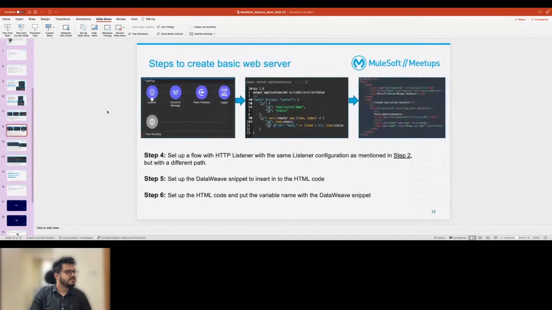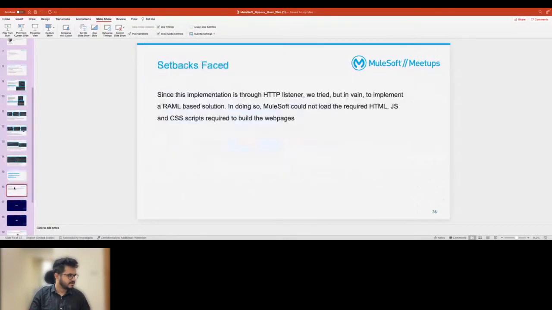But I understand that through each of these, a web developer might do a much better job than I did, because I'm not a seasoned web developer. So sky's the limit if you want to do that, because there are endless things you can do now that you can parse it here. All you have to do is be careful about how you're capturing and putting in data, and how you're managing the traffic. That is the part of the Mule developer, and building the HTMLs and everything will be the job of a web developer, or anybody can pick it up in between. So this is as much as there is from me.